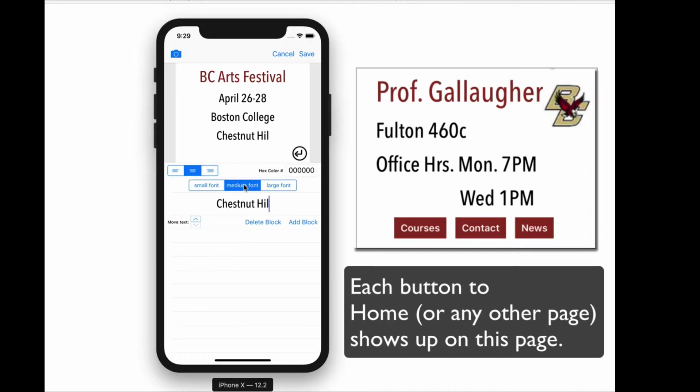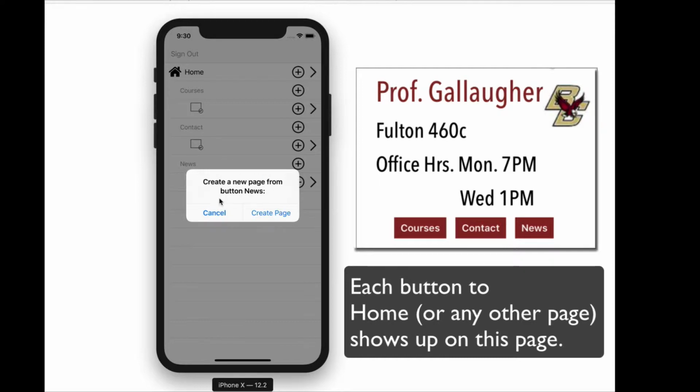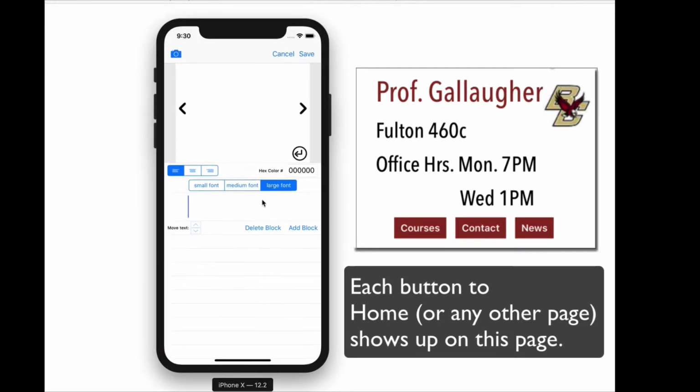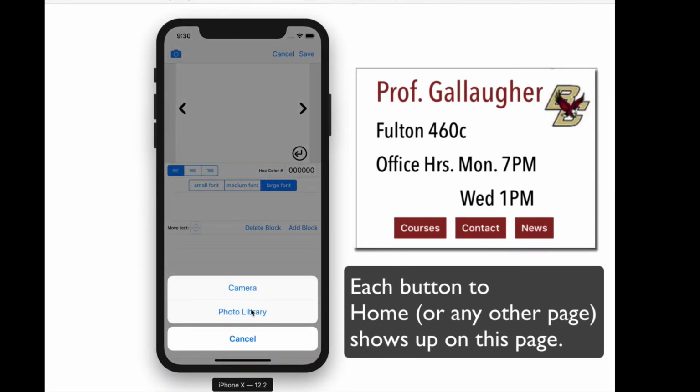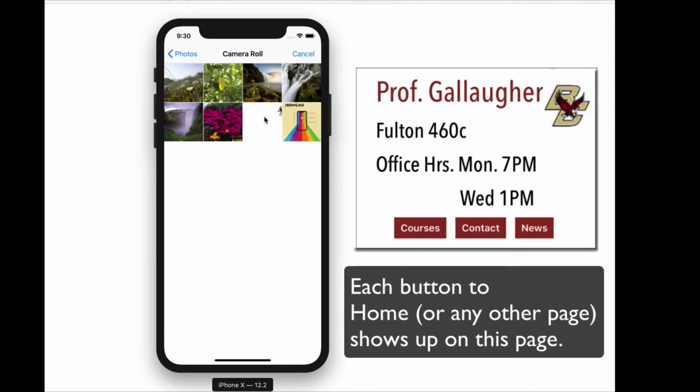Now you'll notice that I can click on the plus button that's just to the right of this News button, and what that will do is it will add another screen, so I have 2 screens that are associated with News, and I can move between those 2 using these left and right arrows that you see on the screen. That's the same interface that users will see when they're looking at the PyPortal. So I'm not going to add any text here. I'll just go ahead and add an image that represents a flyer.